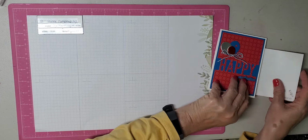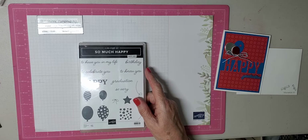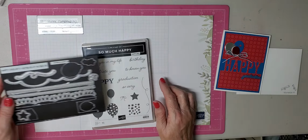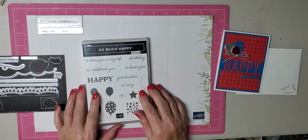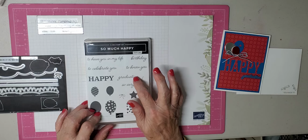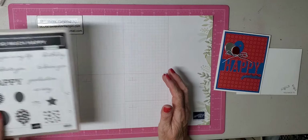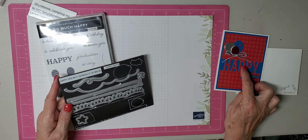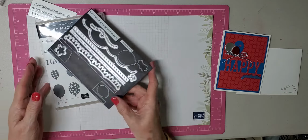So to get started with, we will be using the So Much Happy stamp set with the coordinating dies, So Much Happy, Happy dies, these are called, sorry. So in the stamp set, this is actually a retiring stamp set, but I've had it in my stash. I've not ever used it, so I thought this is a perfect opportunity to use it because it did have the graduation saying. So we're using the graduation, we're using one of the balloons here, and then in the dies, we're going to be using the die that cuts out the happy part here. And then, of course, we're using the two balloons. And I think that's really all that we're using out of here.